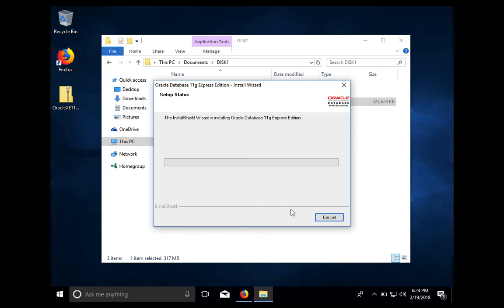Usually sys, SYS, or system, SYSTEM, or Scott. That's another one. HR is another one. So there are a few default usernames and passwords that you can use with Oracle until you configure your own username and password.